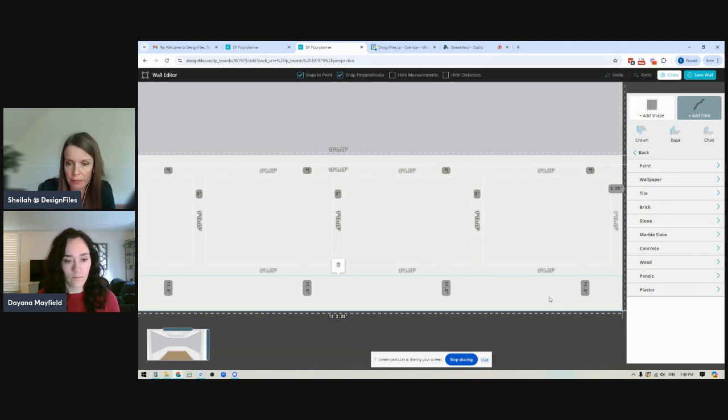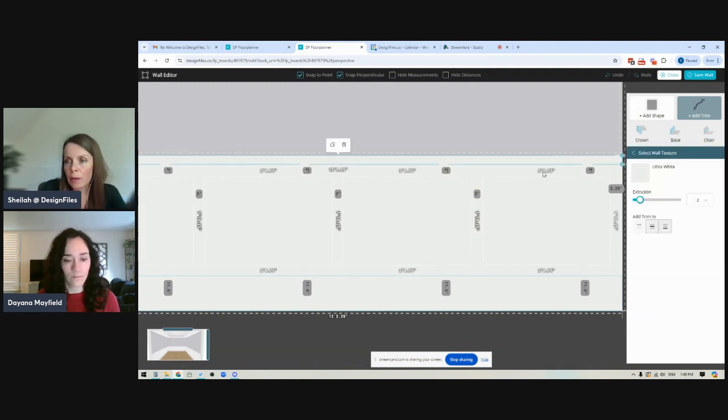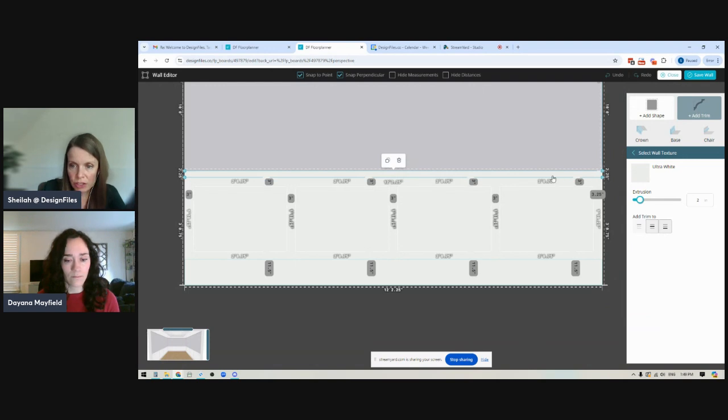So you can add a paint color, or you could add a wood finish, or whatever it is that you want to your trim. Then I also had up here, I created a rectangular shape, and I just made it narrow, and I made it extrude out of the wall a little bit. So this is acting like my chair rail. I created another rectangular shape that filled the gap between the chair rail and the baseboard, and I made it the same color as my chair rail and my baseboard. And then I basically extruded this out just 1 inch because I wanted a little bit of depth from it. And then these squares, these are all the little panels that I had added in, and I kept them at 0 extrusion.